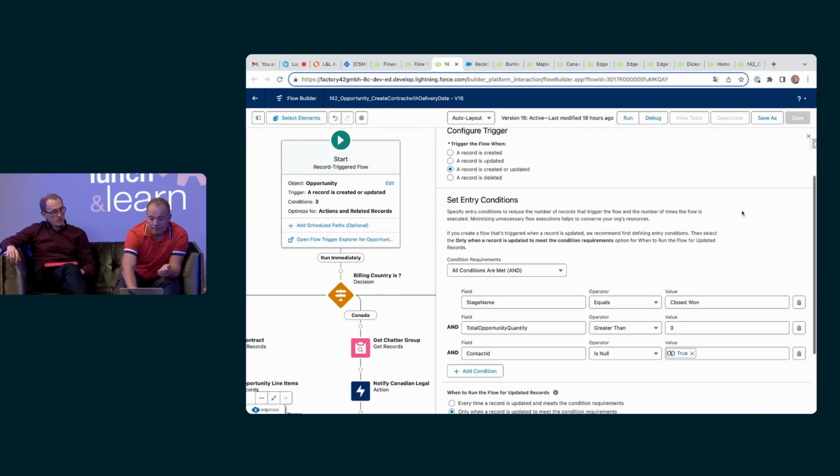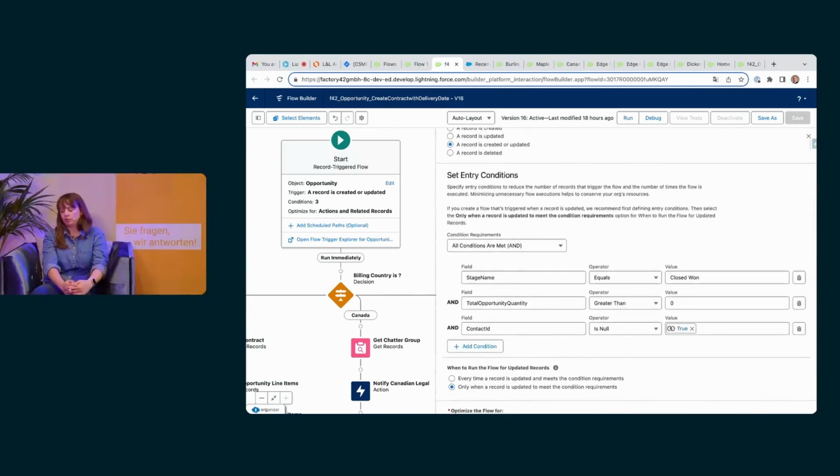And also, from a business point of view, or from a business user point of view, what does it mean to have a record triggered flow? It actually means the flow is started automatically without the user having to decide, should I go into this process or not? Because the system does this. The system does this with the help of entry criteria, as we have seen. And the user doesn't have to remind himself or herself to press a button or something, but the system is taking care.